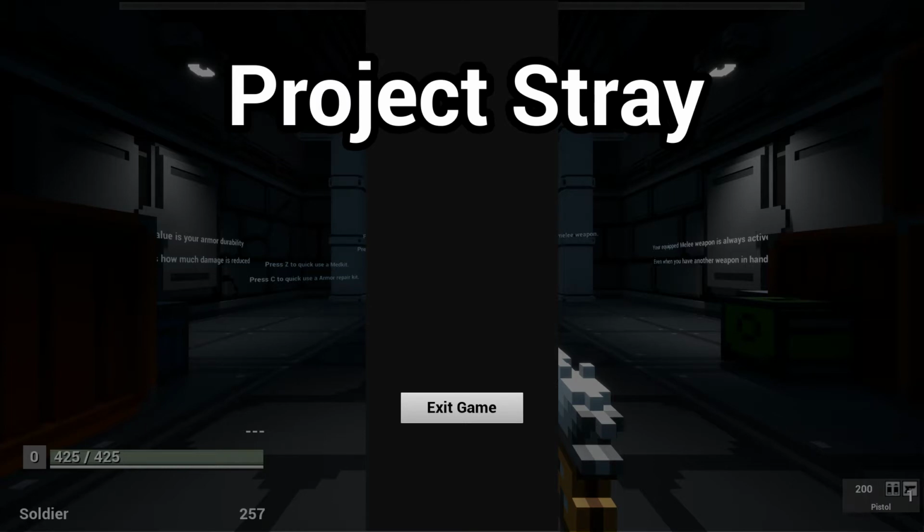I'm gonna go through it right now. You're looking at the main menu. There's supposed to be a new game and options. I haven't gotten around to that yet either.